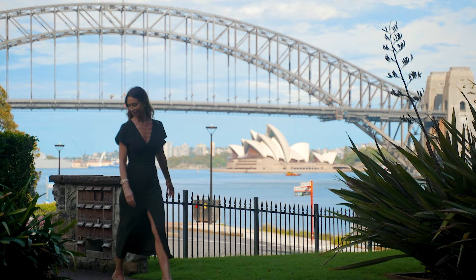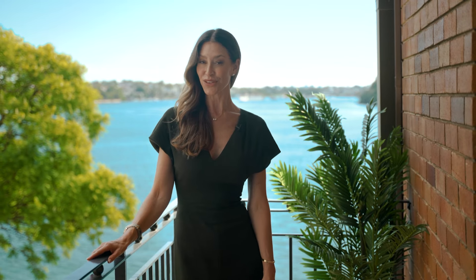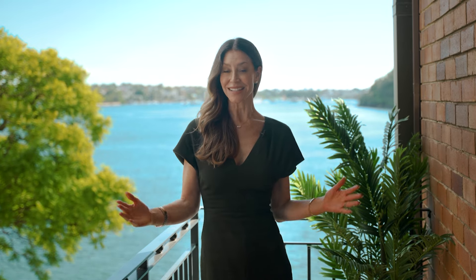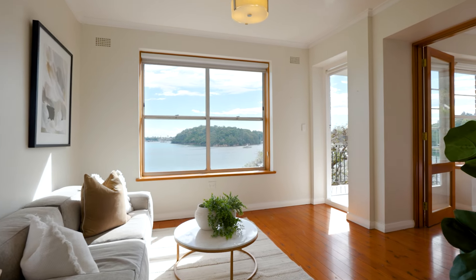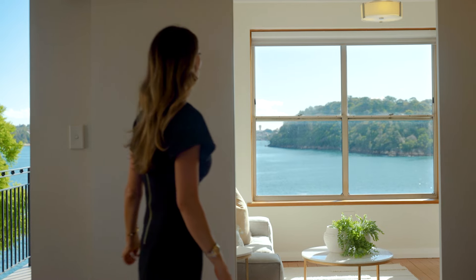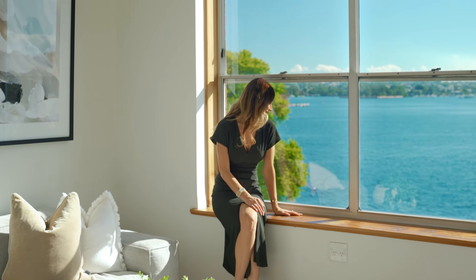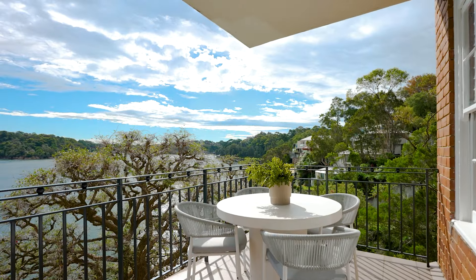Like floating on a luxury liner surrounded by glistening harbour — welcome to Apartment 7, number 30 to 40 Blues Point Road in McMahons Point. A spacious two-bedroom apartment with views to take your breath away, positioned absolute waterfront on the second floor and harnessing perfect eyeline views. It is a magical backdrop, and you have two balconies to draw you even closer to the water.